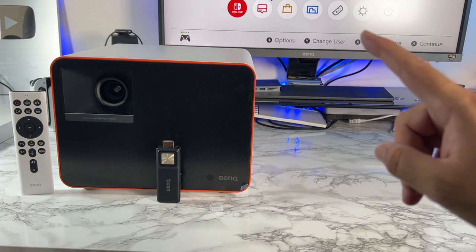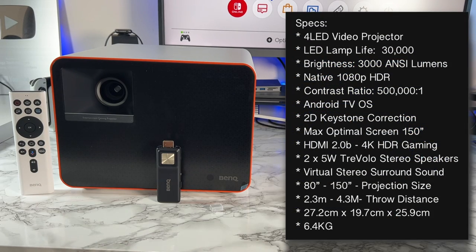All right, I'm just going to quickly run through the specs. So this is a 4LED video projector, so that means you have 4 LED projector modules inside one unit. So it's supposed to give you an ultra bright image and makes it usable in the daytime. So sounds good on paper, I can't wait to test it. LED lamp life is 30,000 hours. So if you were to use this projector 5 hours every single day, you can get over 15 years of usage. So LED lamp life 30,000 hours is a lot.